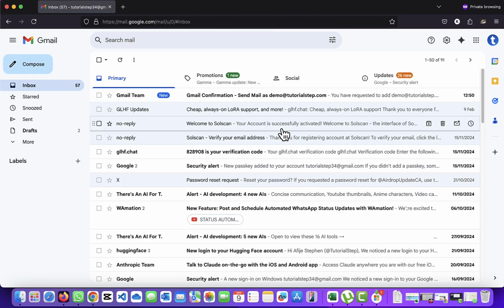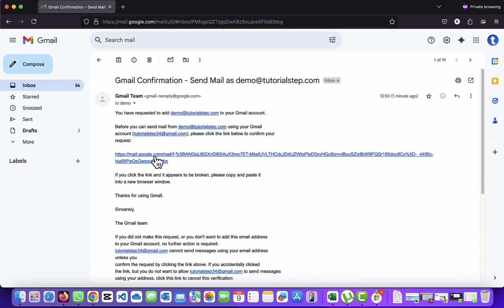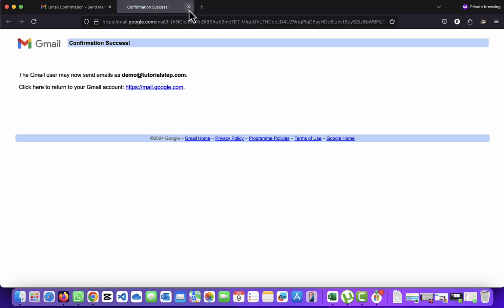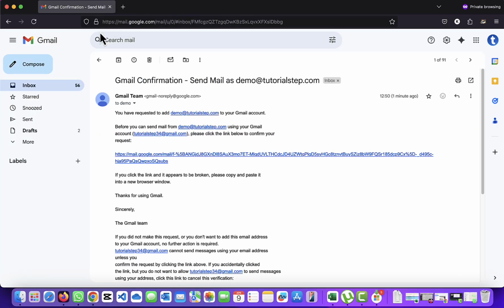Awesome, our email is here. Can you see it now? So the email that was sent to me by Google is already here, so I don't have any need to go to cPanel. My email is working now, so I just click on this place. I click on here to authenticate, and then I click on confirm, and that settles it. My email is now connected to my cPanel.